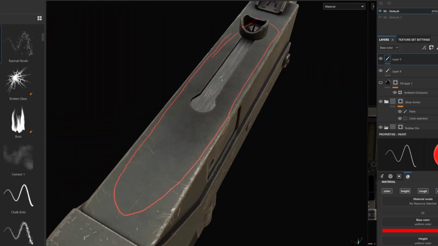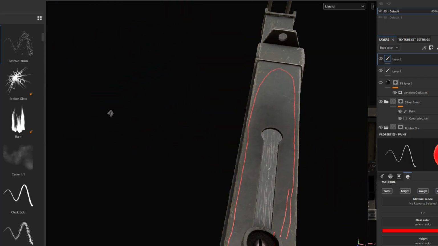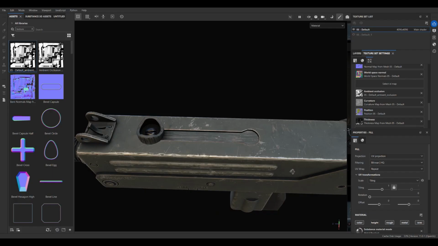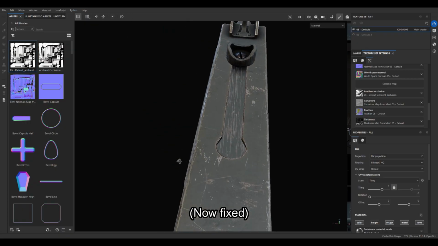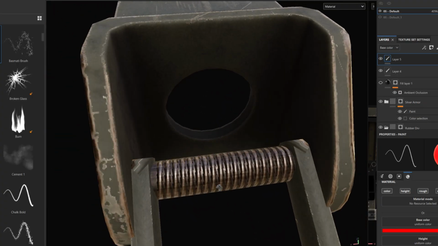The top of the gun was too close to the bolt, which I didn't explode far enough away, so it picked up some of the ambient occlusion and looks terrible. It's an easy fix, but I decided to leave it for the sake of the video. I really should have added some 3D detail to the spring. Right now it's just a cylinder.